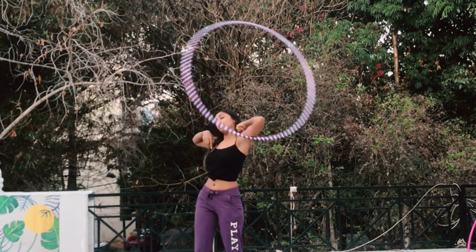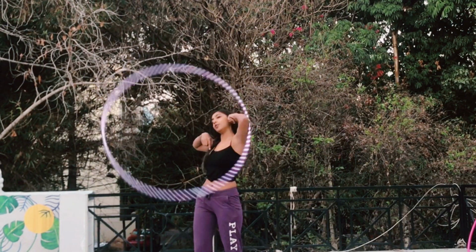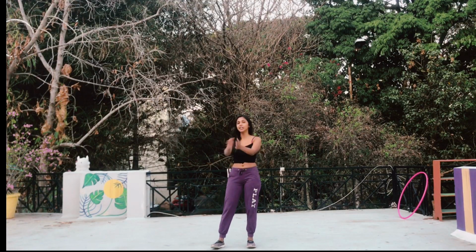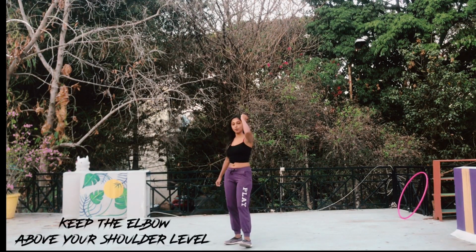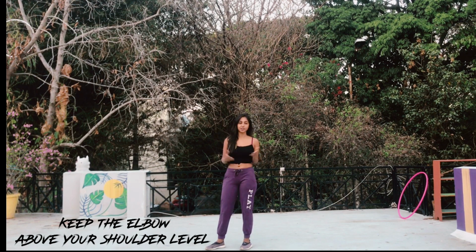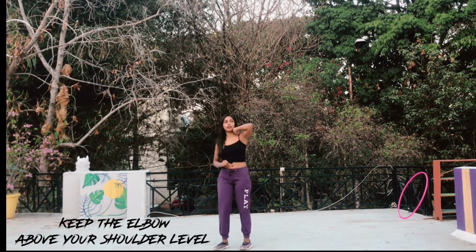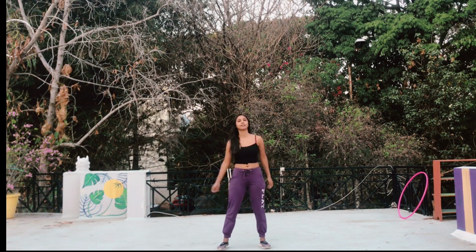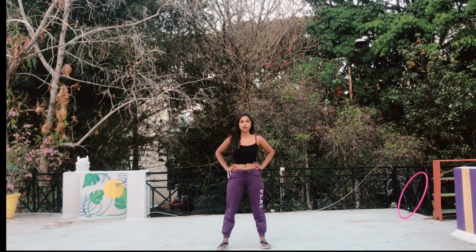As you notice, the elbow is facing upwards. If you keep your elbow up, then you can go on with this forever. But if you have your elbow down, which is what just happened, that's where the hoop flew. So make sure that your elbows are going up. Yeah. So that's how you do the passing.